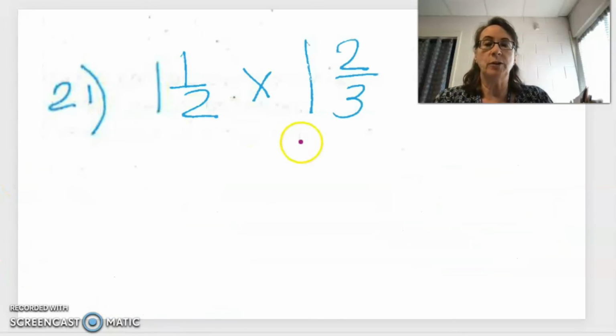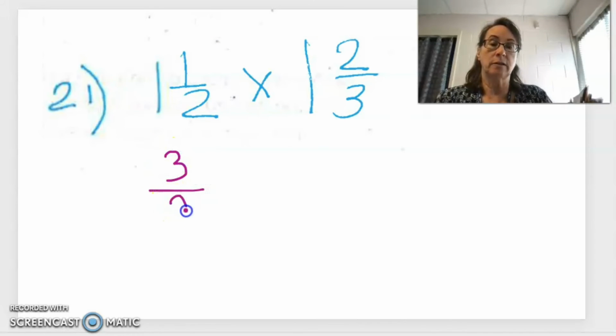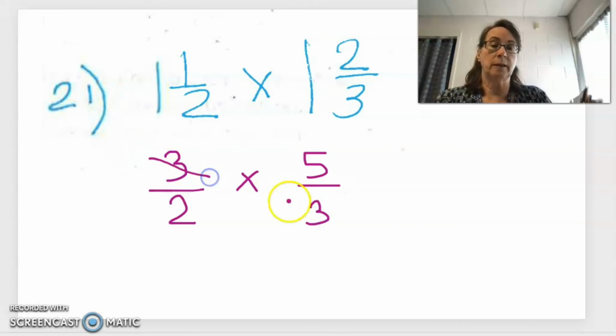Okay, so here we have two problems that I added in because they were part of your final review, part of your final exam, and I needed to make sure they were on your final review. So we're going to do 1.5 times 1 2/3. So 1.5 written as an improper fraction would be 3/2. 1 times 3 is 3 plus 2 is 5/3. 3/2 times 5/3. Because we're multiplying, we can cancel a numerator and a denominator, and we're going to get 5/2 as the answer.